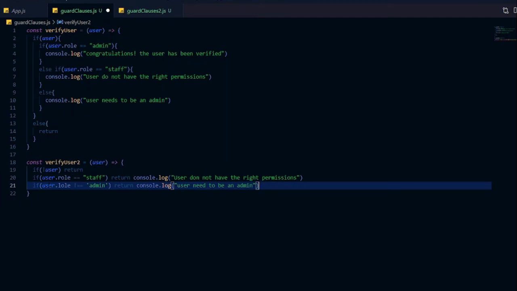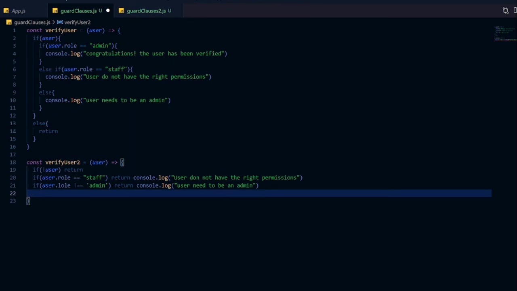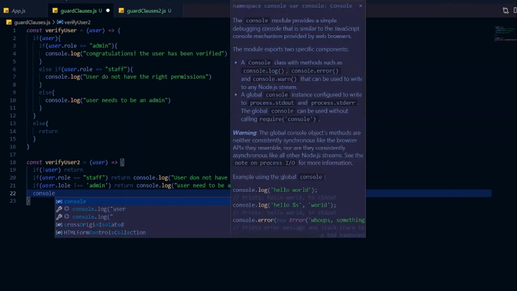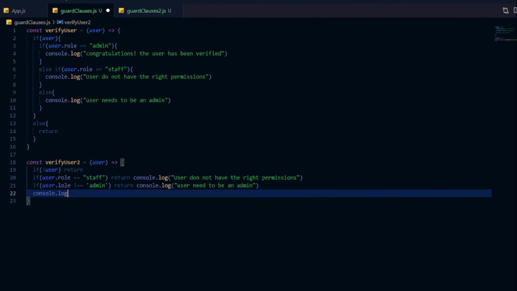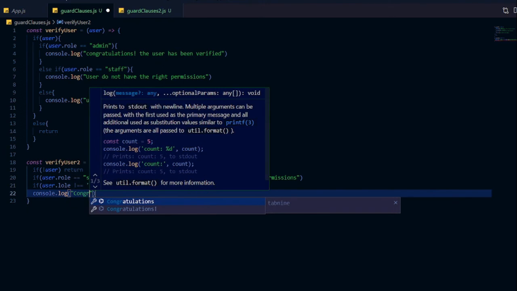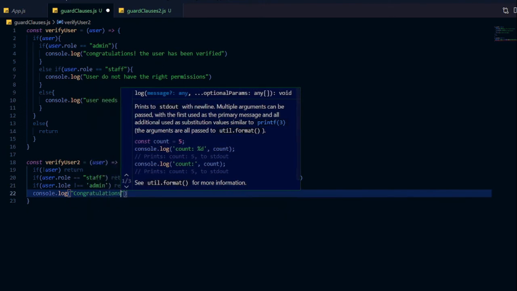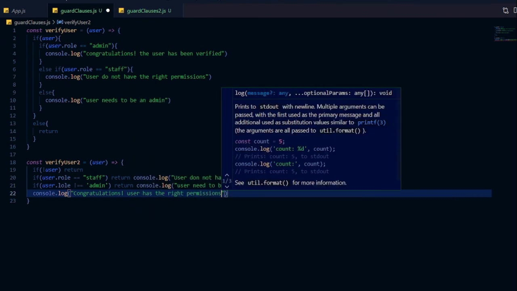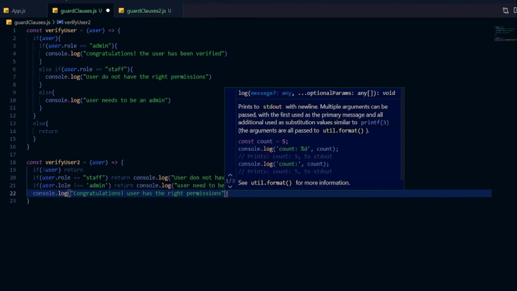Next thing we could do is to go ahead and write console.log inside of here. I'll say congratulations, user has the right permissions like this.